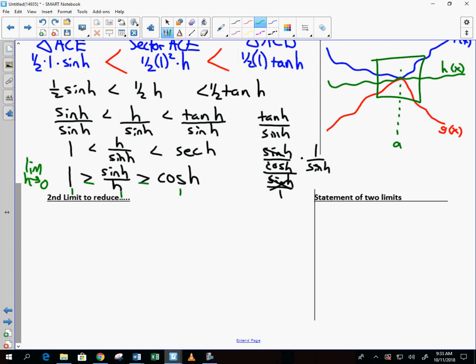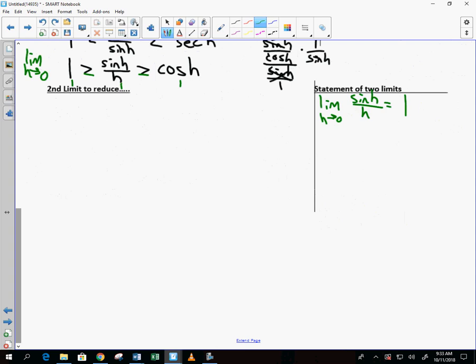Here's a limit that you need to know. The limit as h goes to 0 of sine of h over h is equal to 1. It is an extremely important limit. It comes up all of the time. In calculus, you need to know how to take derivatives. You need to know limits. This is a limit that when you look at it, you might be like, I don't know what it is. Now you know, and you got to commit it to memory.